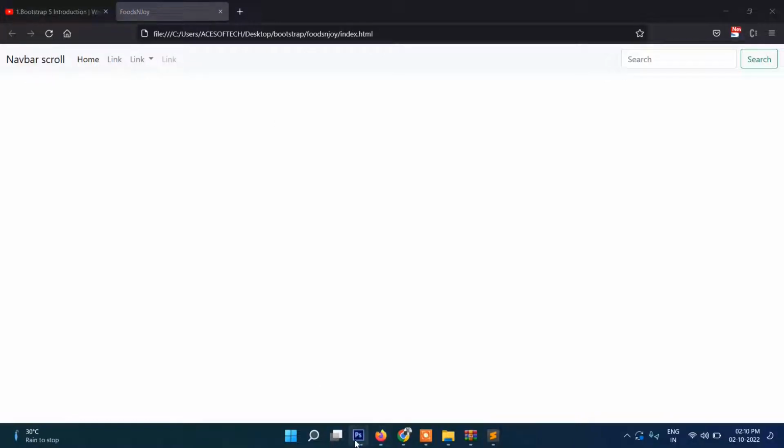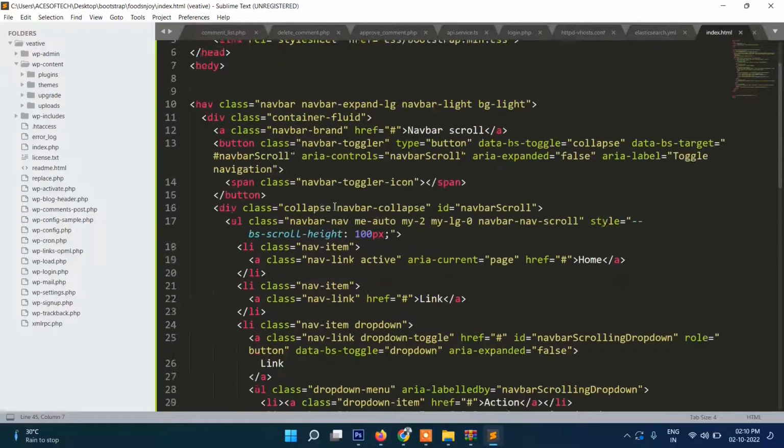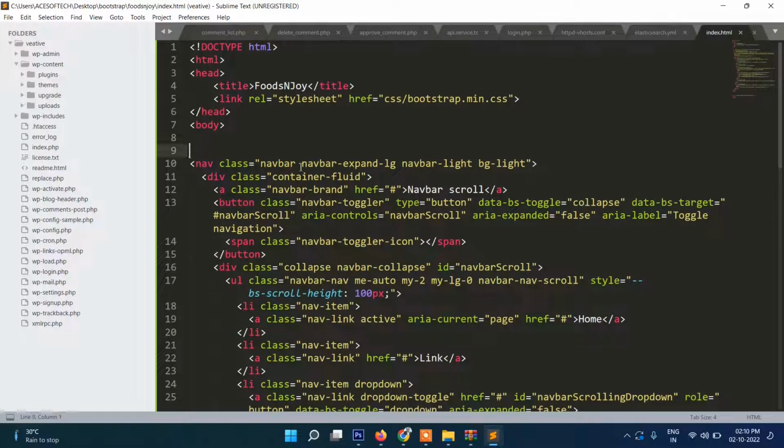Now we will match with our design. You can see this is container fluid, right? I have also explained in that video what the difference is between container fluid and container.